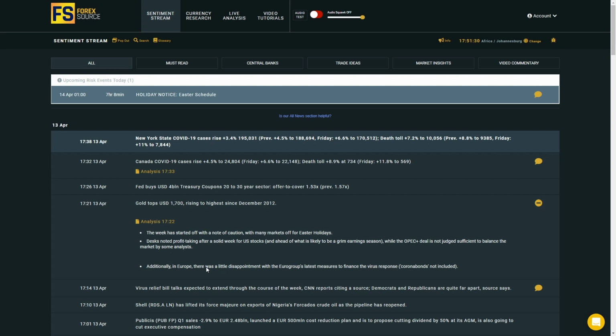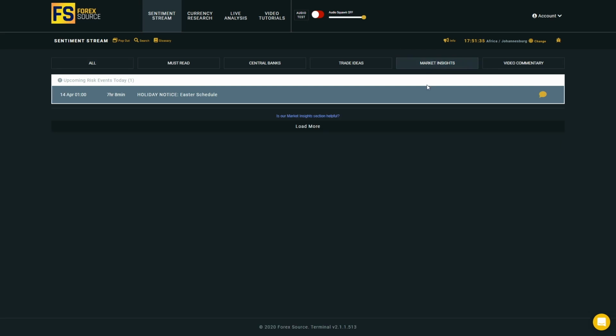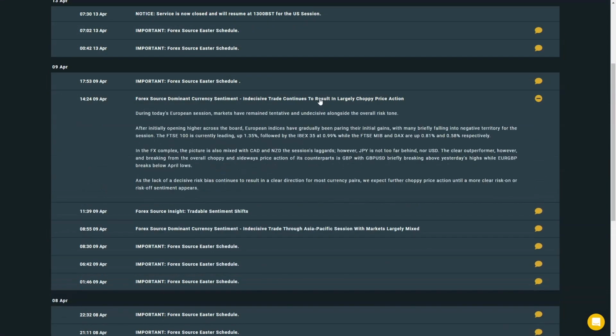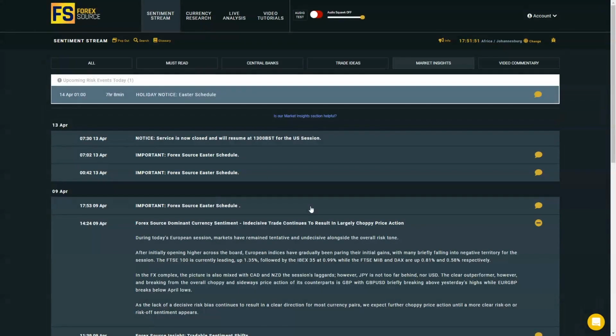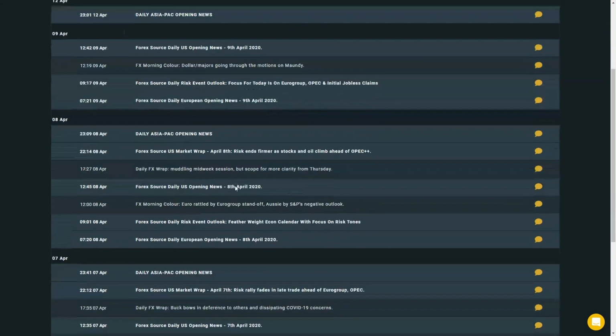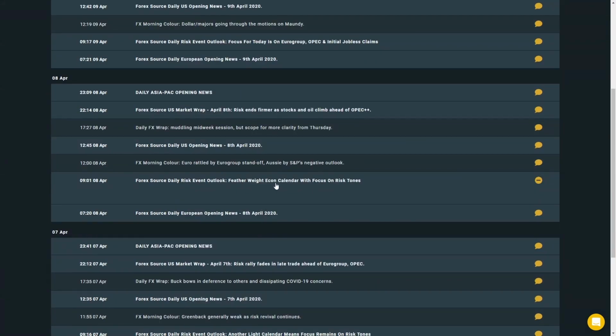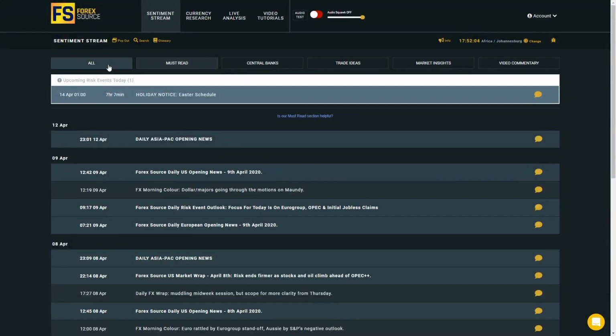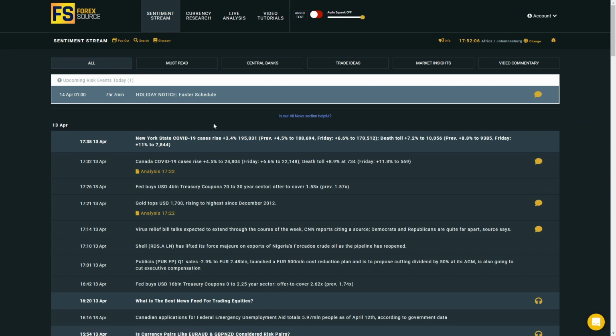Now, some examples of this is the daily dominant sentiment theme reports that you can find always in the market insights tab. And we basically do that dominant theme update for the European as well as the New York trading session. And that'll basically highlight the key drivers for the London and the New York trading session in every particular trading day. Now, we also have the daily risk event outlook report, also in the must read section. Now, this will go into a lot of detail on the upcoming events that we have in terms of the economic calendar, what events we need to watch out for, how we think they can move the markets, obviously, and that can also be a key driver in terms of market sentiment.